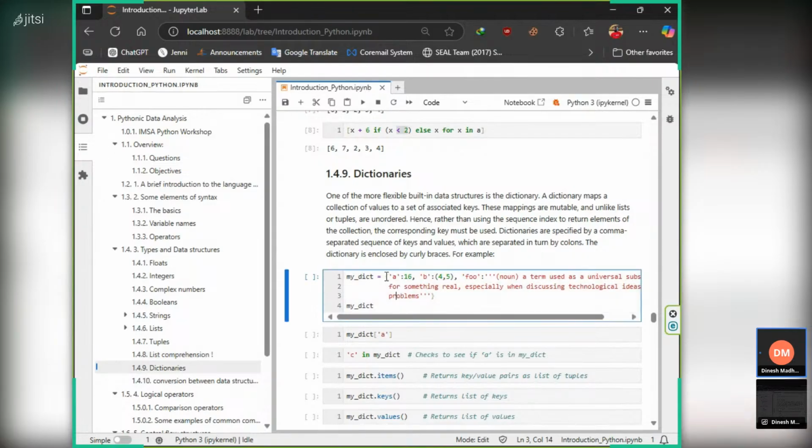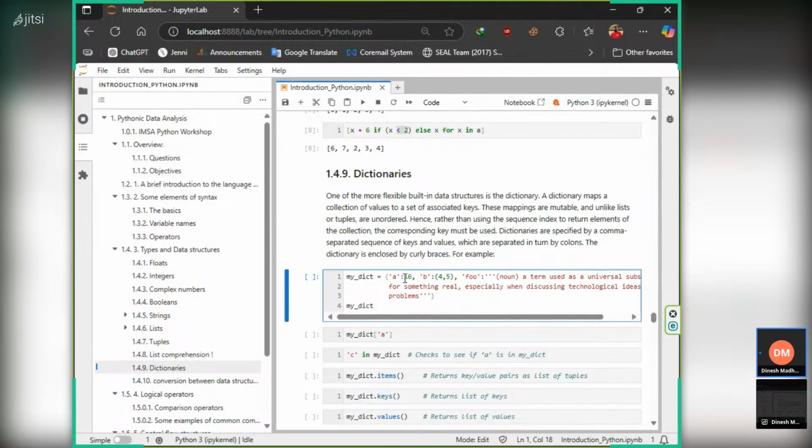So when you are creating a dictionary, you have to start with curly brackets. These things you have to remember: if it is a list, it should start with a square bracket. If it is a dictionary, you have to start with curly brackets. And when you are starting, it's like this. For the first item, instead of an index, you can type a letter or a short key that you need to access that specific value, using a and then a colon 60.